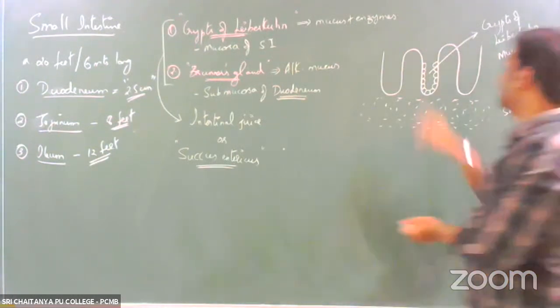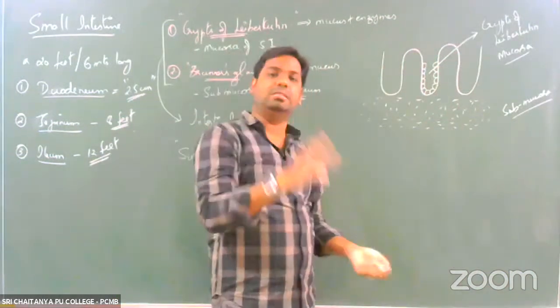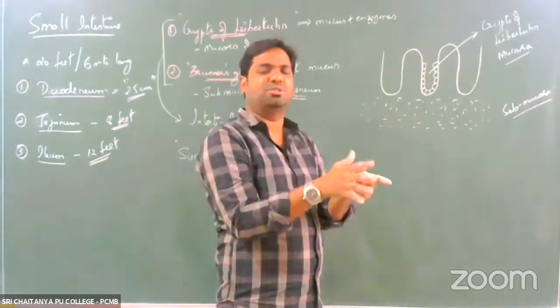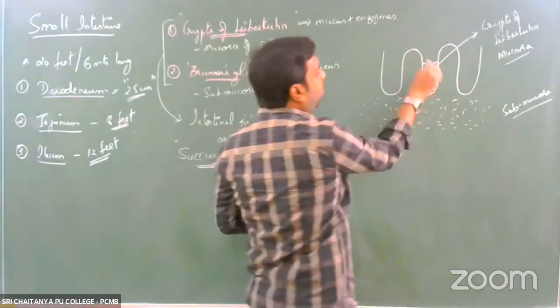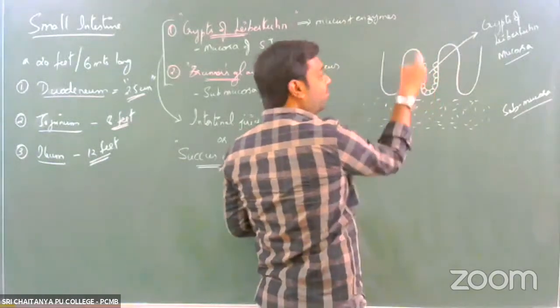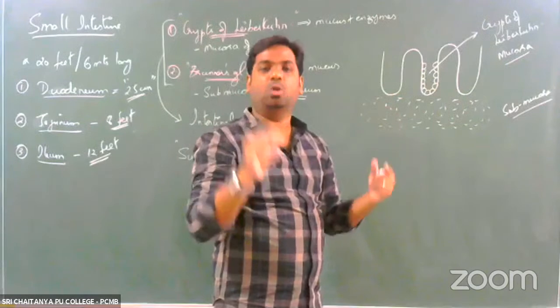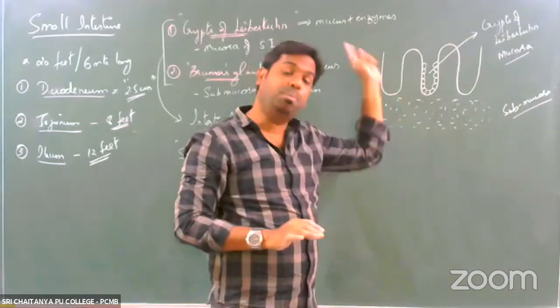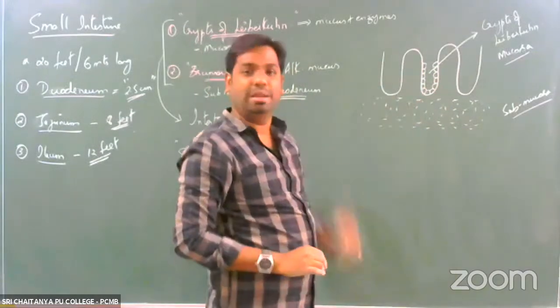Now, these cells are the ones which are actually responsible for secretion of some enzymes, mucus, and all other substances. All of those secretions of these cells are poured into the crypts. And from the crypts, they would be passed on into the duodenum, where they would undergo the process of complete digestion. So this is what we have with the crypts of Lieberkühn.